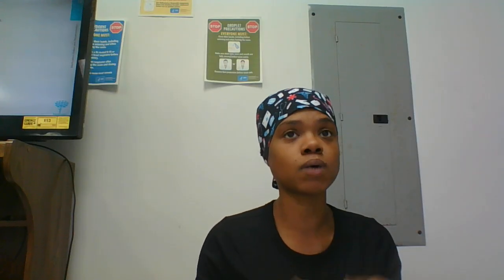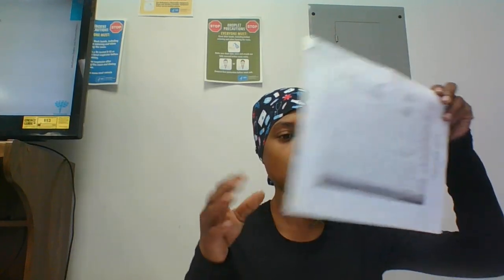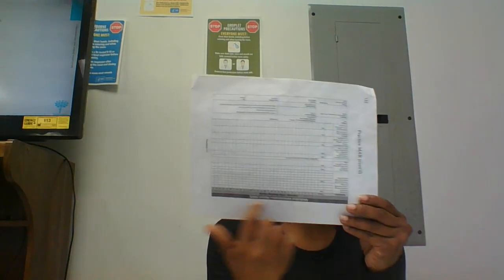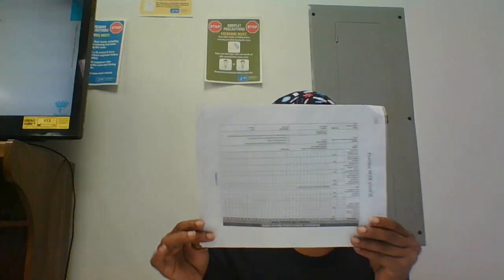These 6 rights make sure that I am giving the right patient the right medication, the right dose, the right way at the right time, and I'm documenting it the correct way. Okay, so in order for us to know we have the right patient, again, we got to use those 2 patient identifiers. Verify your name and date of birth for me. And when they're verifying it, I'm looking at my MAR and I'm looking at their name and their date of birth to see if it's correct.